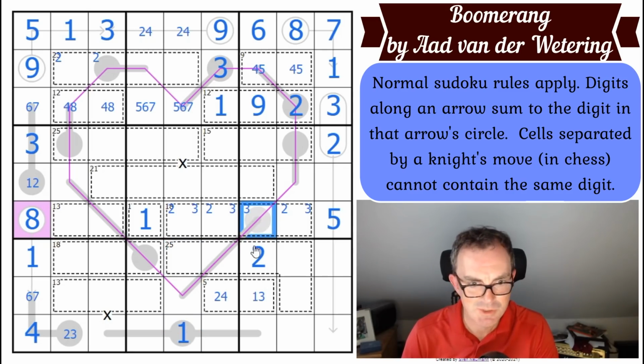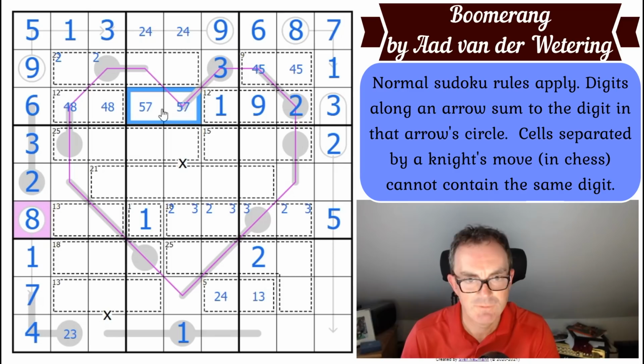This is really intricate. That means this is a 2 now. That means that we now know that the 8 arrow is a 1, 7 arrow, which gives us a 6 up here, which gives us a 5, 7 pair here. That doesn't resolve this thermo. And those 2 squares have got to be a 2, 7 pair. So this is 2, 7.